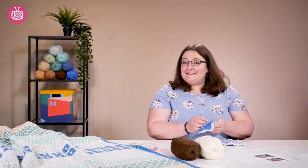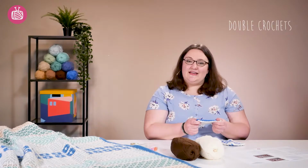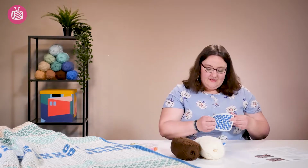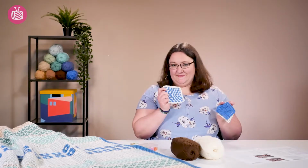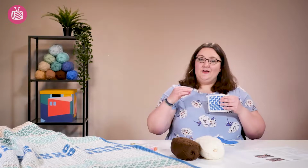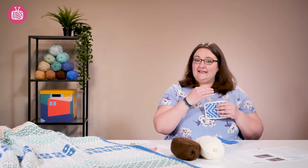There are no complicated stitches. All you're using are double crochets and chain stitches to create your fabric. But then how do we get from this to this? This is where things get a bit trickier, because you are not going to be working the meshes separately. You're going to be interweaving them and interlocking them.